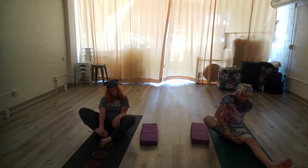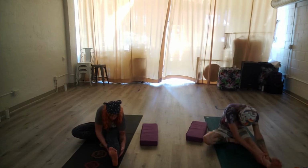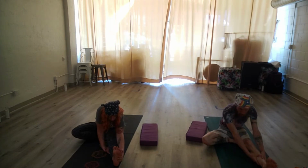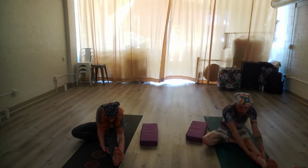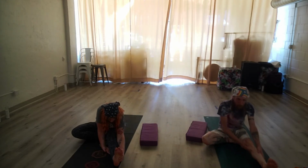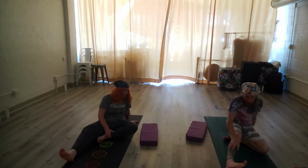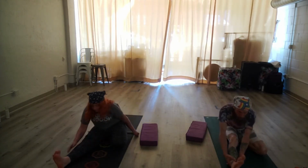Switching and folding. And now coming up. And again, switching legs. This time we're actually going to sit on that heel. And then folding forward.